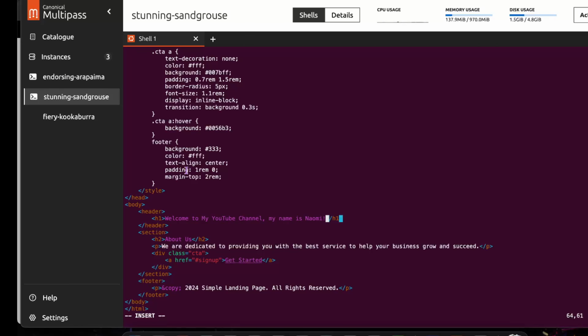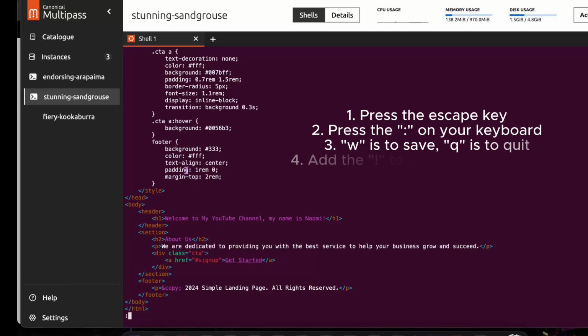The first thing you want to do is press the escape key when you're done, and then you press the colon key. Pressing the colon key means it's waiting for you to give it commands to run. Now, if you want to save this file, you press the W. W in Vi is save. If you need to note that down somewhere, please do that. Very important.